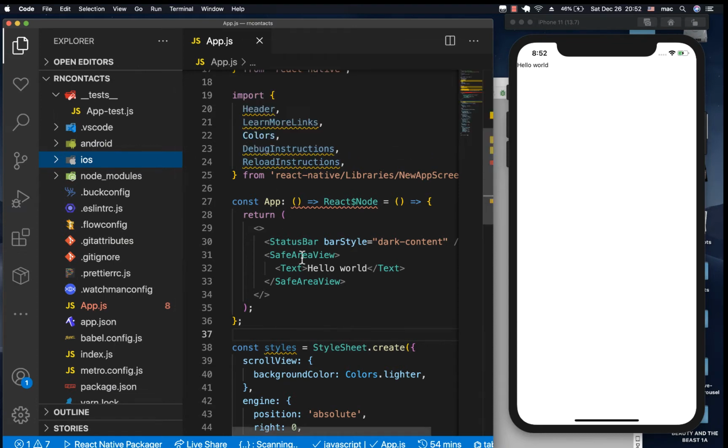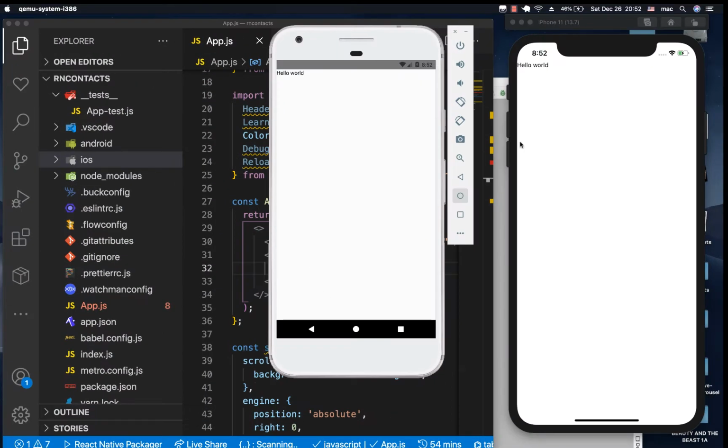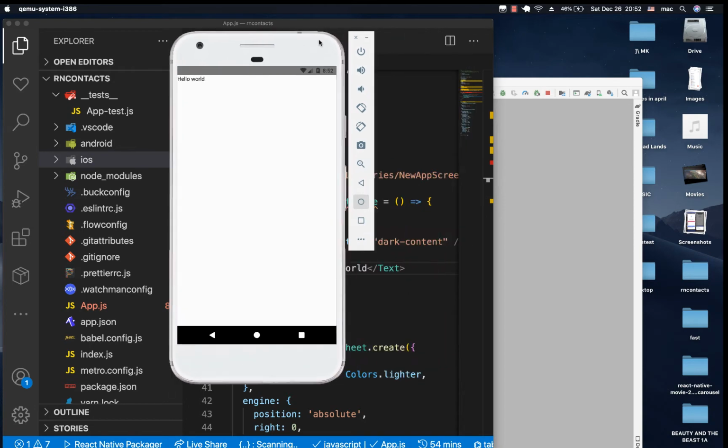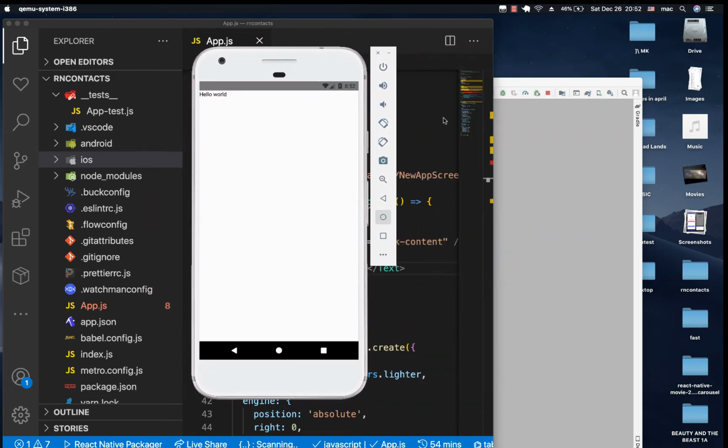Now, first off, I want to close some simulators just so that I can have a better way to develop, because these are taking a lot of memory on my device right now. Since I know most of us are going to be on Android, I'm going to be focusing mostly on Android. So I'm going to close the simulator.